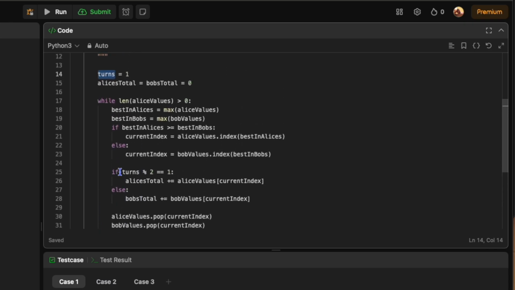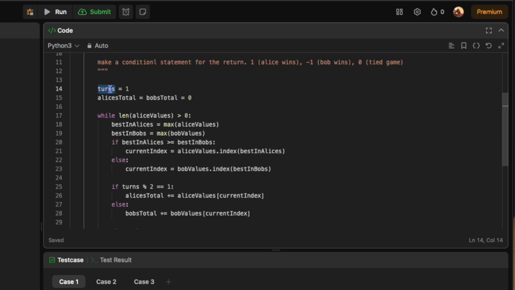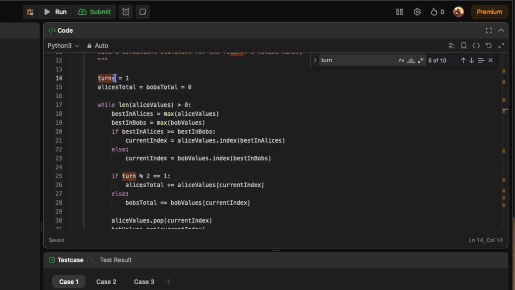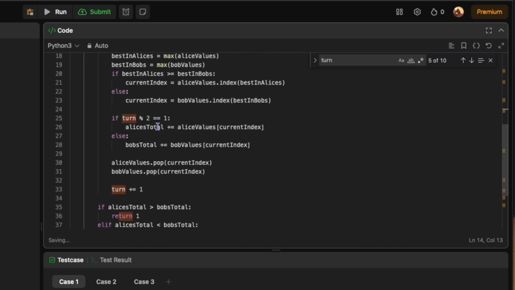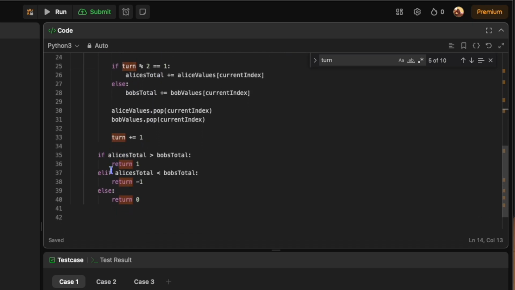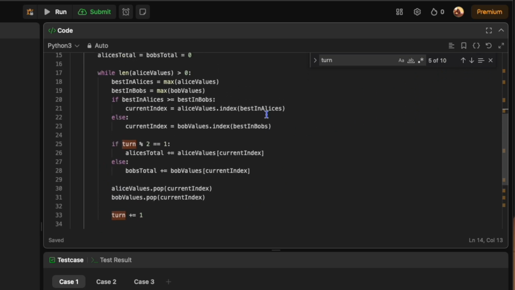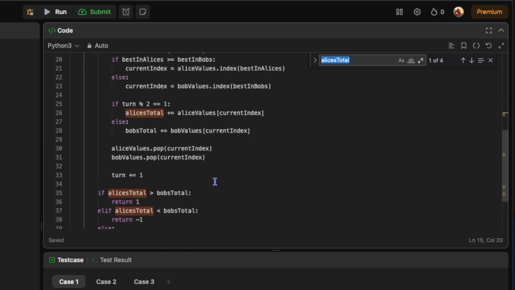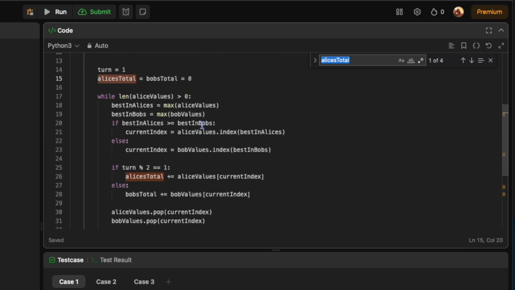Let's just make this turn. Okay, so I have Alice's total. I have Bob's total to worry about as well.